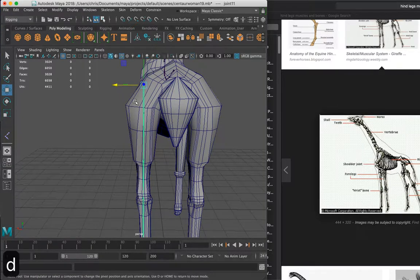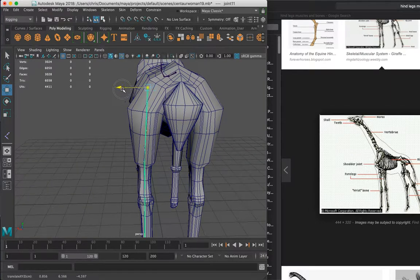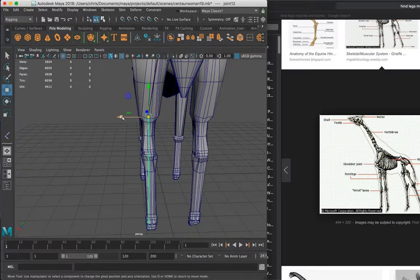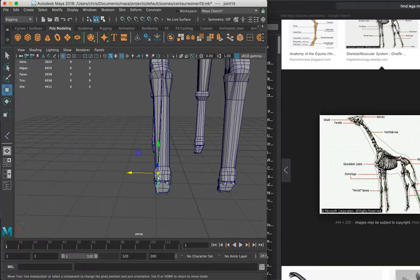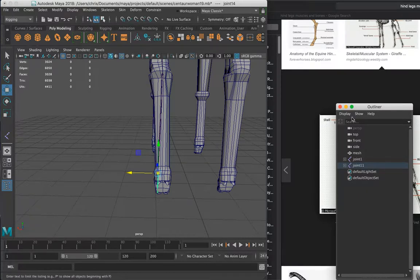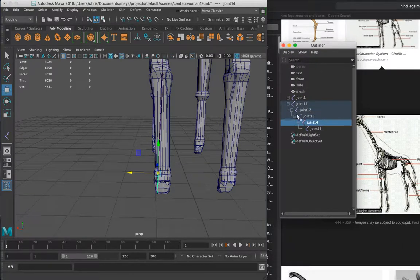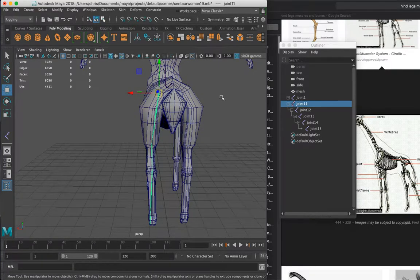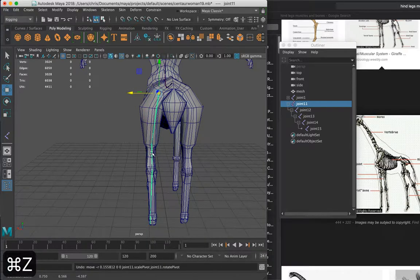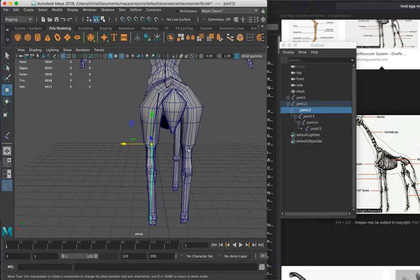I'm going to hit D on the keyboard, and now we can change the pivot point of individual joints. So there, I'm just working with this one joint. I've left D pressed down, and I can start to individually manipulate these. The way to think of these joints is as a hierarchical joint chain, so if we open the outliner, you can see here that if we were to grab the parent of this joint chain and move it across, we can move the whole joint chain. But if we hit D on the keyboard, we can manipulate individual joints without affecting the children of that hierarchy.